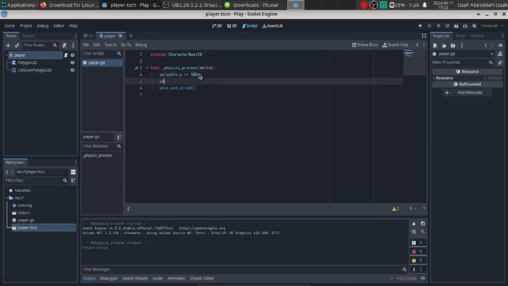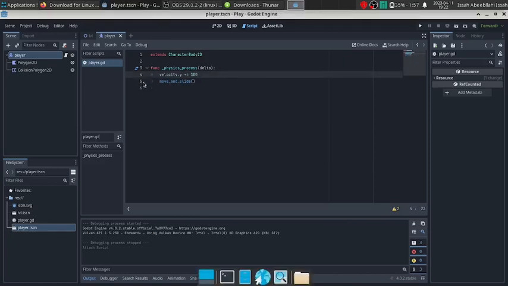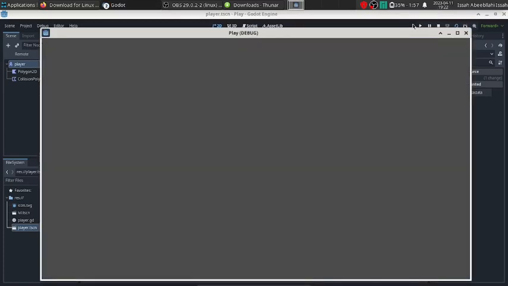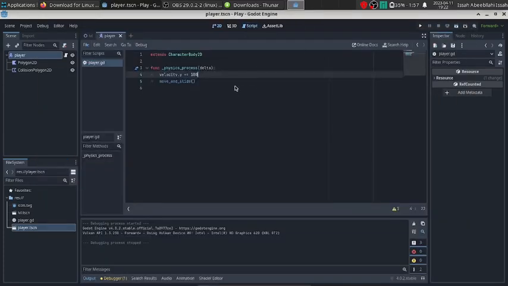Now, the player can move in either of two ways, using velocity.x or velocity.y. The velocity.x is the speed of the object on its x-axis, while the velocity.y is the speed on the y-axis. The player's speed on the y-axis is going to be increasing by 100 every frame to give a sense of gravity. I'm going to run the player scene, and you see that the player falls down. Now, yeah, I can use times delta.